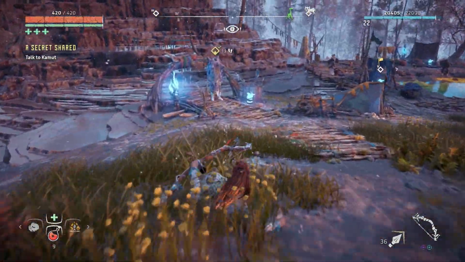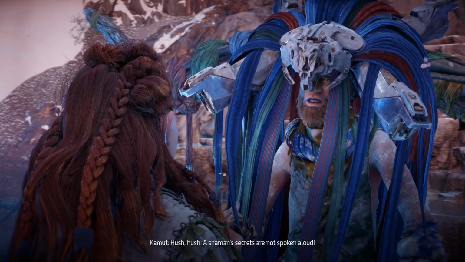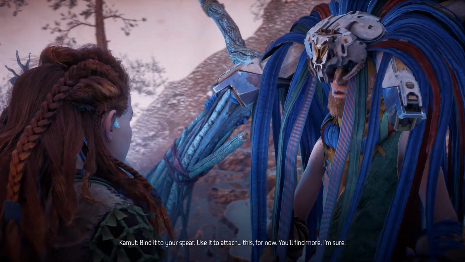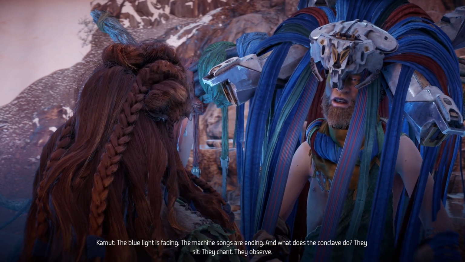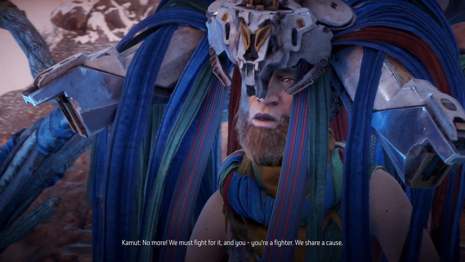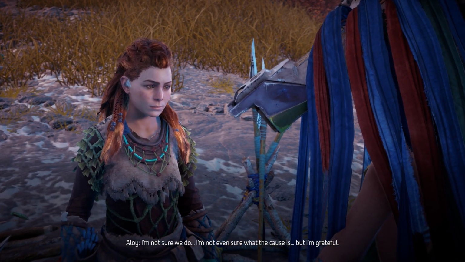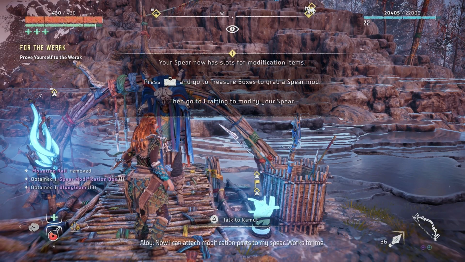Hey, guy, you want to improve my spear now? Is this what you- Hush, hush. A shaman's secrets are not spoken aloud. Is this what you wanted me to find? Bind it to your spear. Use it to attach this for now. You'll find more, I'm sure. Why are you helping me? The blue light is fading. The machine songs are ending. And what does the conclave do? They sit, they chant, they observe. No more. We must fight for it. And you? You are a fighter. We share a cause. I'm not sure we do. I'm not even sure what the cause is. But I'm grateful. No need for thanks. Only action. Now I can attach modification parts to my spear.